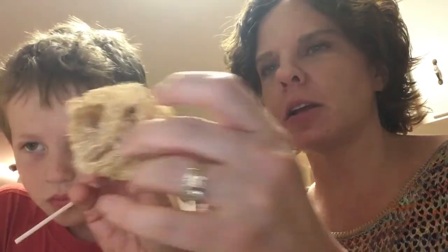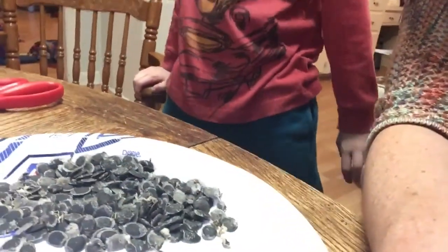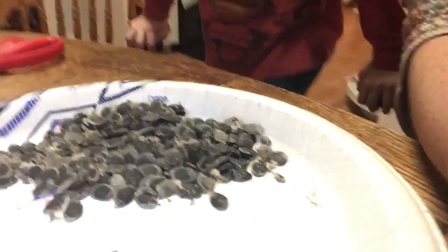So I wanted to show you what we did with our luffa tonight. We have been cutting it, quite literally. I've been having to cut the seeds out of my luffa because you don't want seeds in your soap. That would be terrible. So I literally am cutting this open. See that seed right there, that black thing? Those are seeds. So they're all down the middle of this luffa. I'm literally having to use my scissors and cut down the middle just a little bit. And then we're going to show you how many seeds we got out of this one luffa. There's a bunch. See all those seeds? All those seeds came from one luffa.